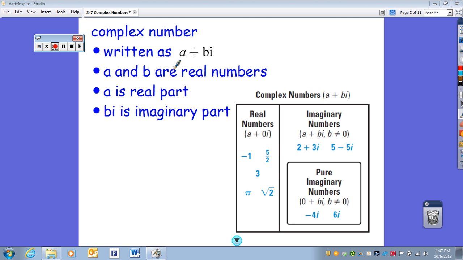So if you take a look at the chart, we have some examples over here of real numbers: negative 1, 5 over 2, 3 pi, square root of 2, and so on. Then we have our imaginary numbers, which are pure, meaning there's no other part to that. For example, we just had a moment ago the square root of negative 16. That is negative 4i, or it could be positive 4i. Same thing with 6i. Then if we put a real part with an imaginary part, we have the real and imaginary numbers coming up together now. Joining all of those together are called the complex numbers.